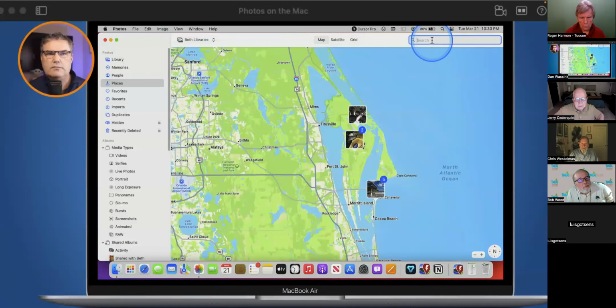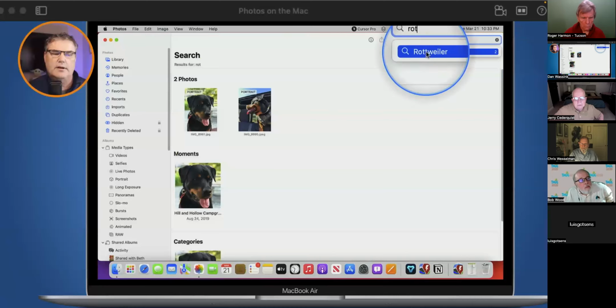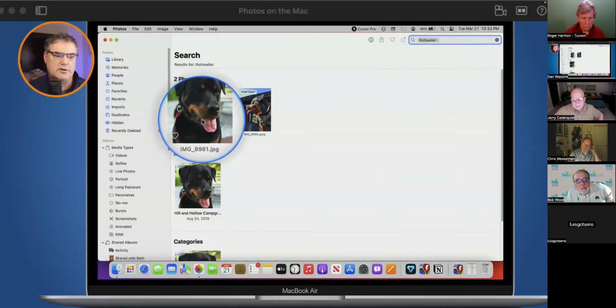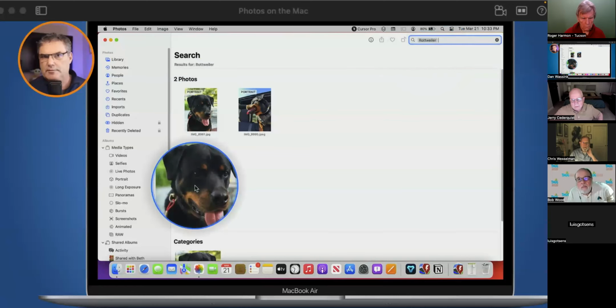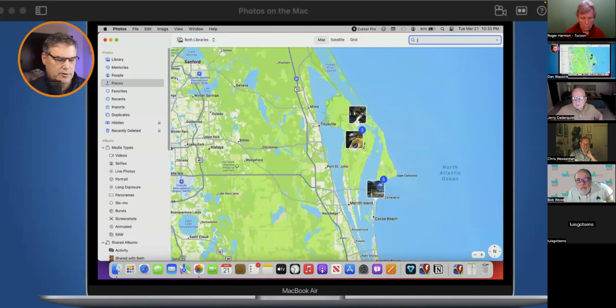All I have to do is just type ROT, and then you're going to see Rottweiler, and there is the dog. I did not tag this as a Rottweiler. Apple did. It recognized that that was a Rottweiler dog, and now you're able to search for that. So let's go with, my friend has a Jeep.